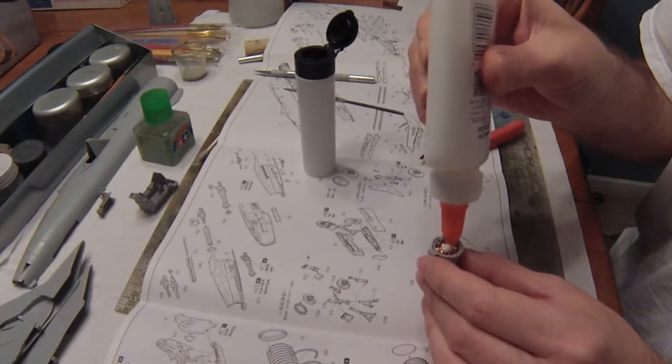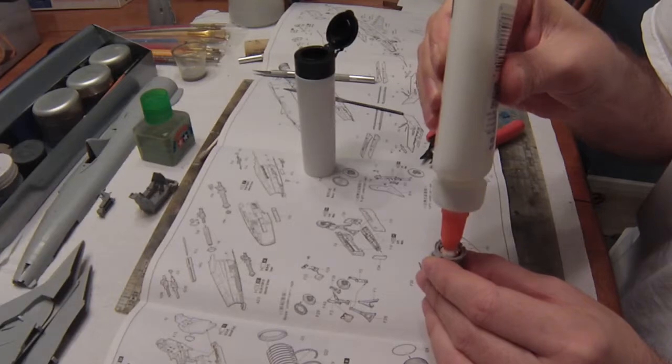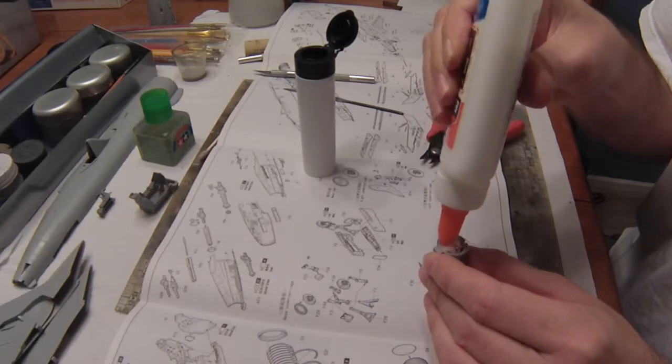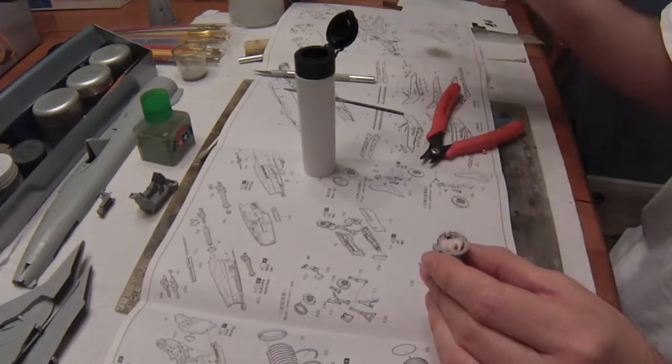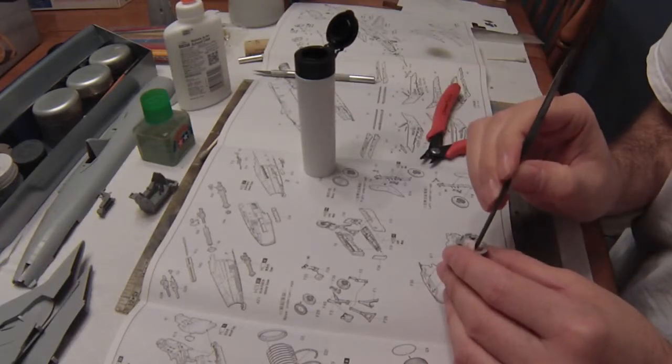Looking pretty good. I love this stuff. This stuff is great. Elmer's school glue is absolutely fantastic. I would definitely recommend, if you're a model builder, you've got to pick some up because it is awesome and very handy to have. For clear parts, for this type of work, it's just great.